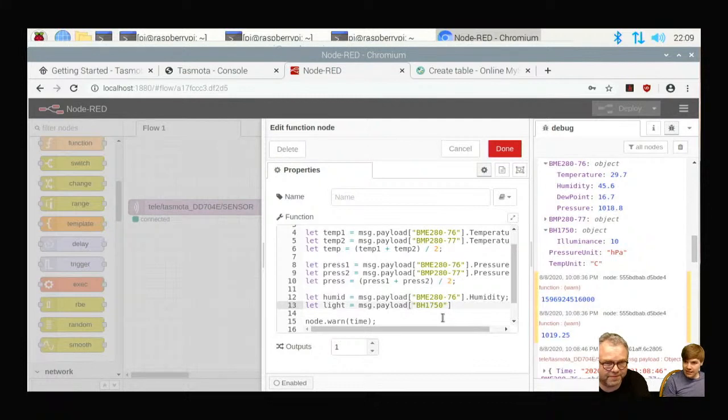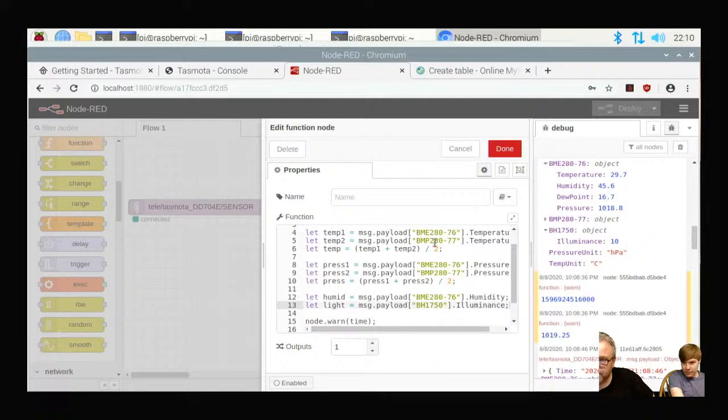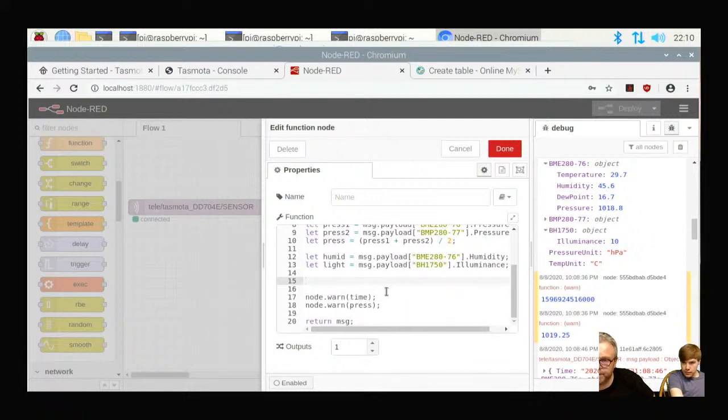Oh, so there's no ID on the end of this because there's only one. Oh no, there's multiple, I don't know. Because the other two have the 77 and the 76 on the end, but this one does not. Okay. So we now have JavaScript variables within this function block for each of our sensor data. Oh, they use the same driver, the BMP and BME. Okay, makes sense. Thanks for elaborating.